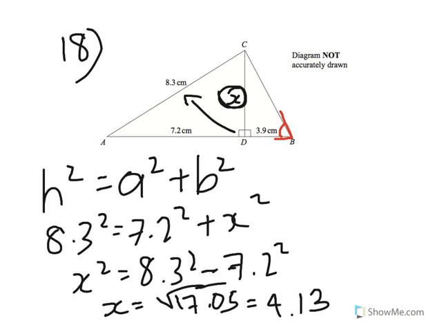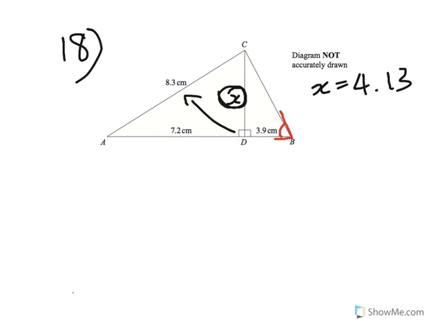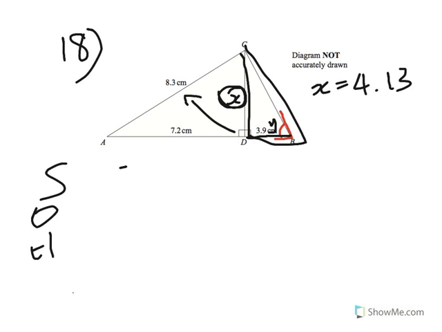Which is equal to 4.1. We'll put it to three significant figures, so 4.13. So we know that x is 4.13. Now let's call the angle we have to find y. First of all, look at this triangle you've got here. You've got the opposite side of the angle, which is x, 4.13, and you've got the adjacent side, which is the side where the right angle and the angle lie. So what function relates opposite and adjacent? You have to think about your SOHCAHTOA.